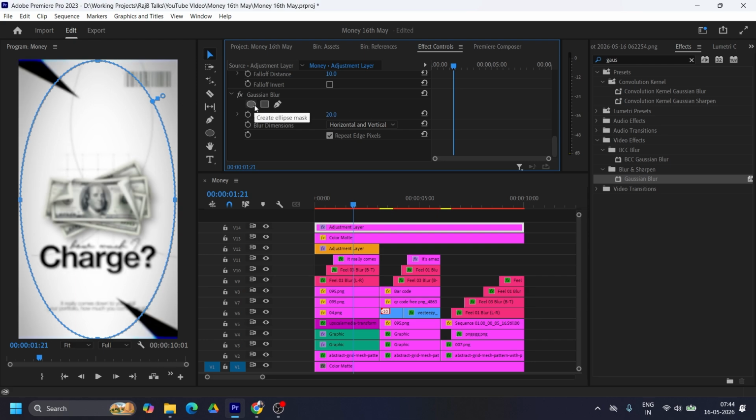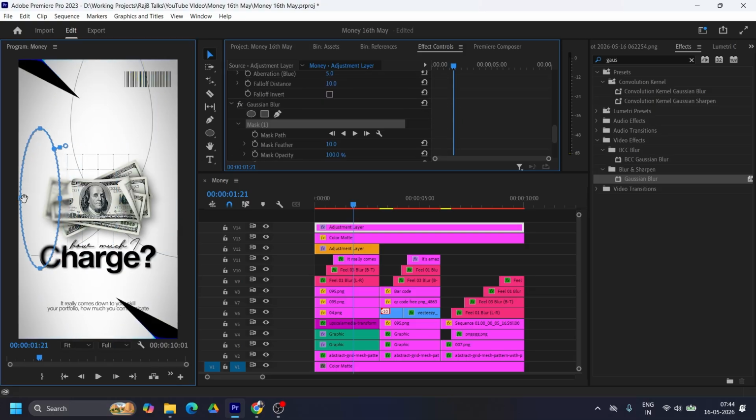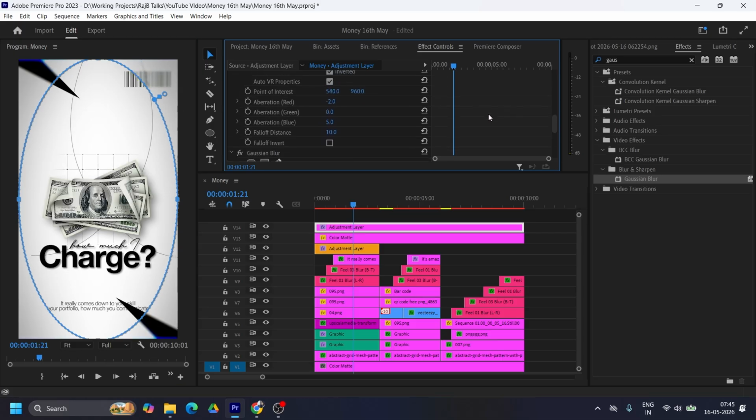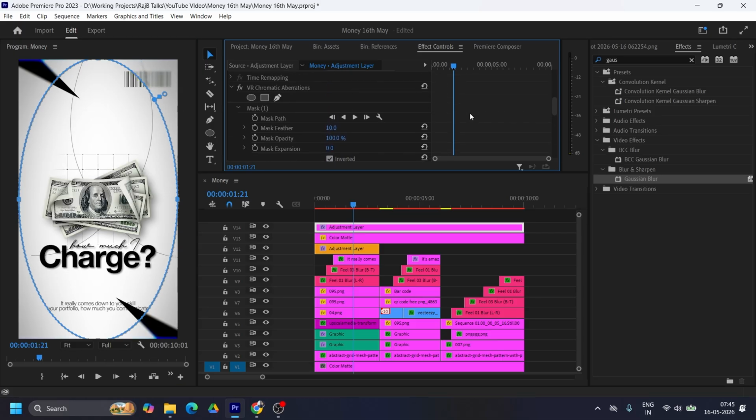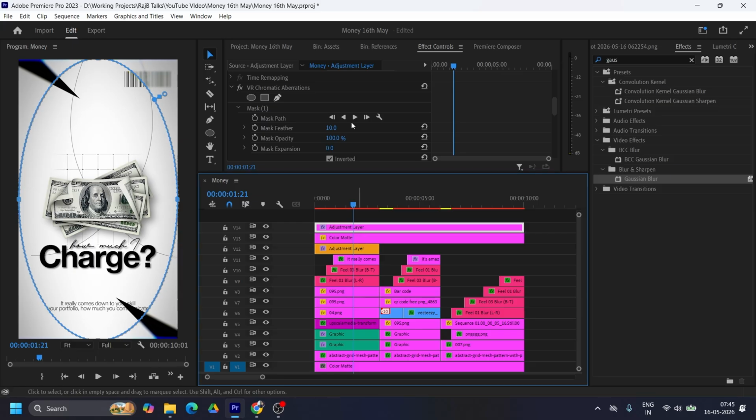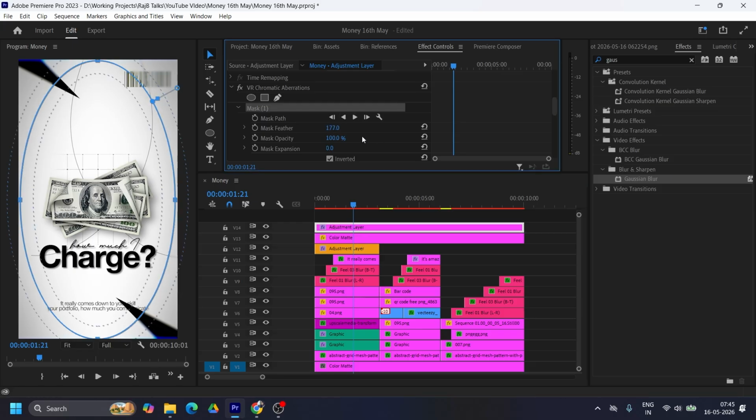And also for the Gaussian blur I will add the mask, bring it here and just bring it, and then here, and then here as well, and then just invert it. Okay, I forgot to increase the mask feather here. So increase the mask feather for this mask.